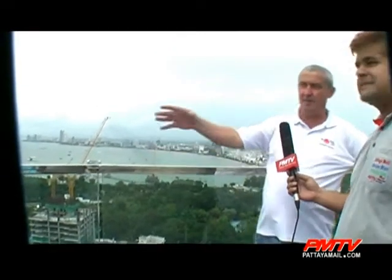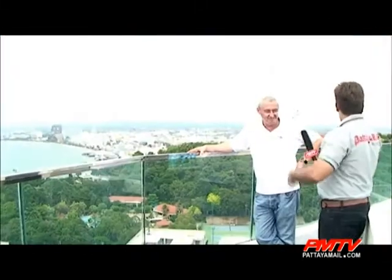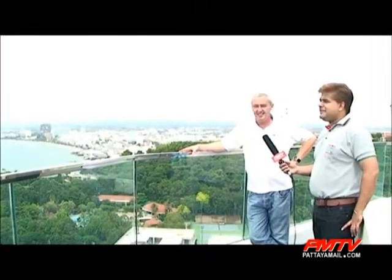Got land as well in the back. It is, yeah. You can imagine this for the sunset. The guy who's bought this one will never ever miss a sunset. And he's also got the best seat in Pattaya for the firework displays at New Year's Eve, hasn't he? Yeah, better than from any hotel. Exactly. It's almost 360, I would say a 340 degree view. Yeah, you can see all the way along Jomtien Bay from the view just around the corner, and obviously all the way up to Laem Chabang this way.